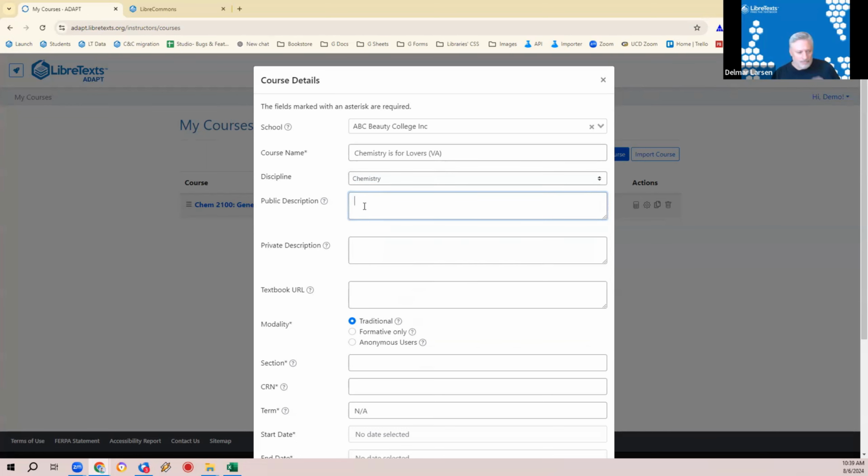Let me go down there. Public description. This is public. I really love my cats. So faculty, when they look at public questions, they can see the public description. Students, when they register for the class, will see the public description. So it's oftentimes a good idea to grab the catalog description for your course and just pop it down there, just make it convenient. This is what it's meant to handle, and then that's that.